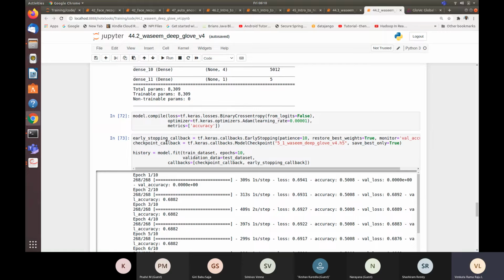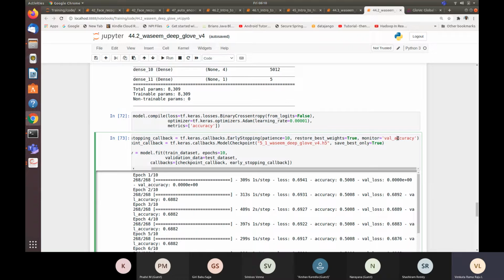The model is compiled and trained, and we have used early stopping, monitoring validation accuracy. In your fit, the train set and test set are there.